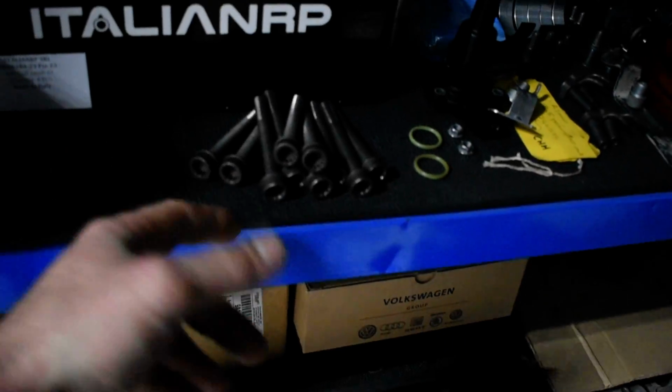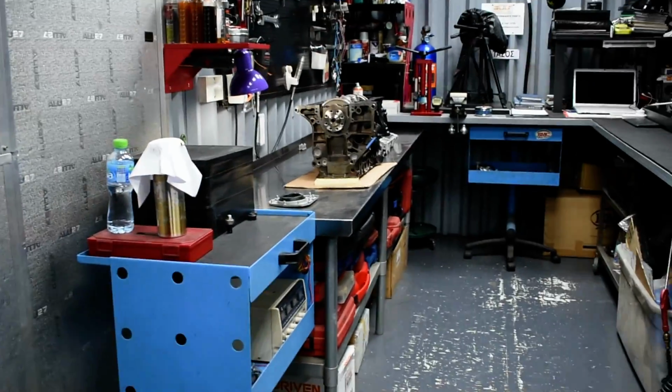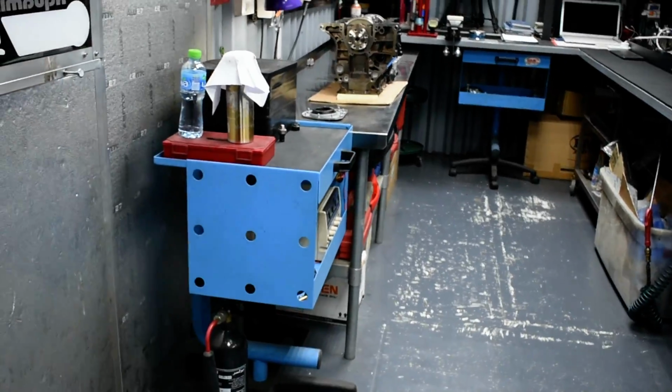So these parts are for the CHH, and the used bolts that I used to check the clearance for the plastic cage, I brought here because I have to use them on this engine. This starts down. So yeah, pretty much that's it.